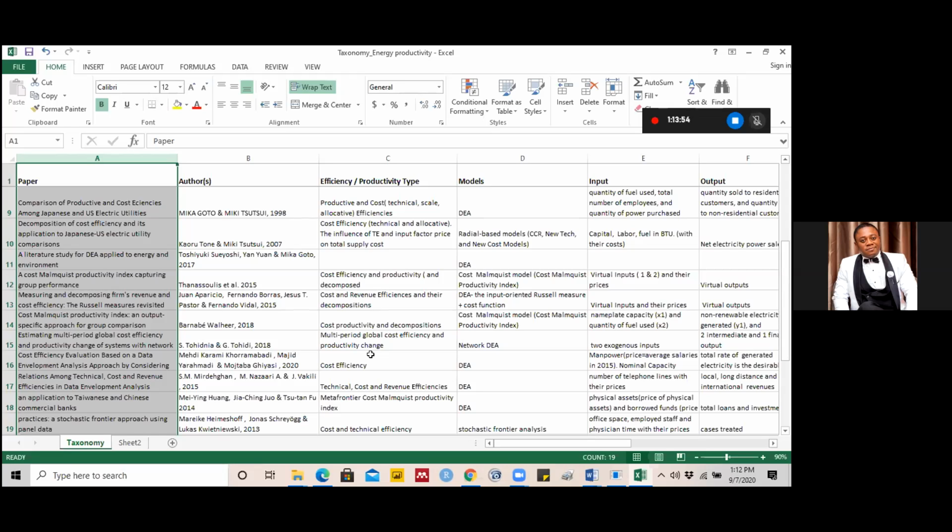Yeah. But then, even though people have not done energy efficiency, energy cost efficiency, and energy productivity, another thing we'll review will be the cost productivity studies. Okay. And I can tell you that they are not even up to 20. So you mean in other sectors? Even in other sectors in the world. Any sector in the world. Cost productivity has not been done. So you should be able to look at that. And then the reason why this thing is important is that one day you will write another paper on taxonomy of papers that have been doing cost efficiency. And then you can just do studies on cost efficiency taxonomy alone, and you write it as a paper. Yeah, so some of these things are quite important.